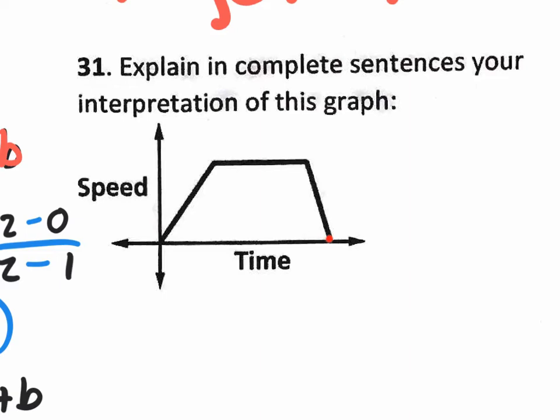And then it decreases, and it comes to a stop, right? So the interpretation of this graph is, like you said, an interpretation of a vehicle. You were parked, and you started going until you got to like 45 miles per hour, and then you stayed driving 45 miles per hour for a while, and then you got to a stop sign, and then you stopped. That is an interpretation of this graph right here.